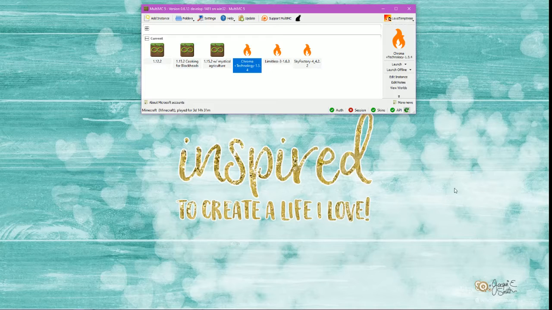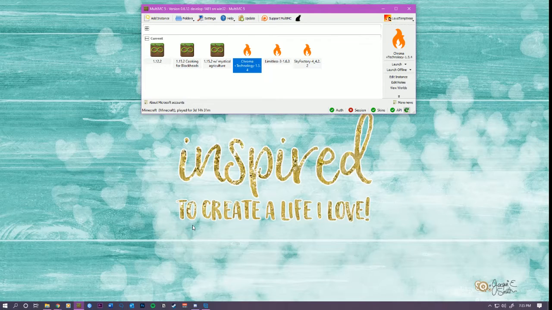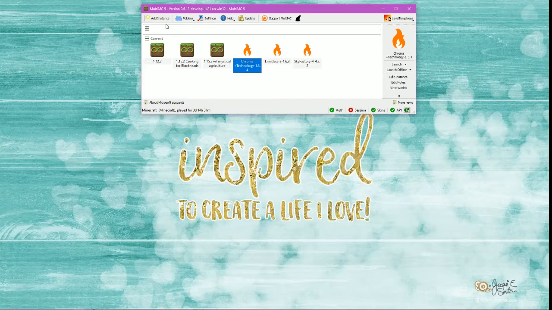So first of all, I am doing this in MultiMC, but the majority of this does work for whatever launcher you're using, like the GD launcher. I don't recommend the Curse, Twitch launcher, whatever you want to call it, because it's been around for a while. I'm only going to reference MultiMC and the GD launcher, because those are the two I recommend.